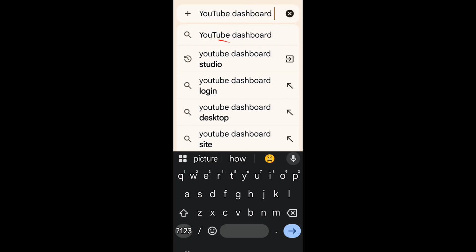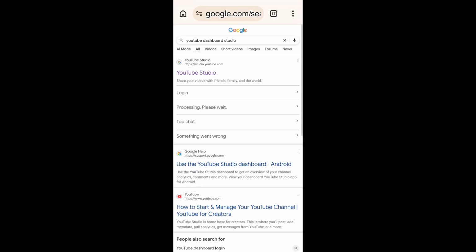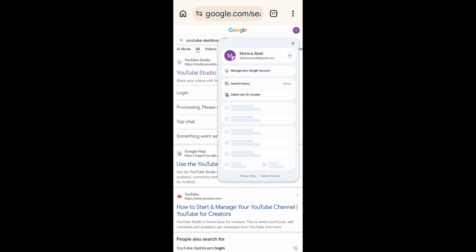After you click on YouTube dashboard, you click on this YouTube dashboard studio. You click on it. After you click on it, the next thing you should do is click on your profile. After you click on your profile, make sure the profile is on the new YouTube that we created.